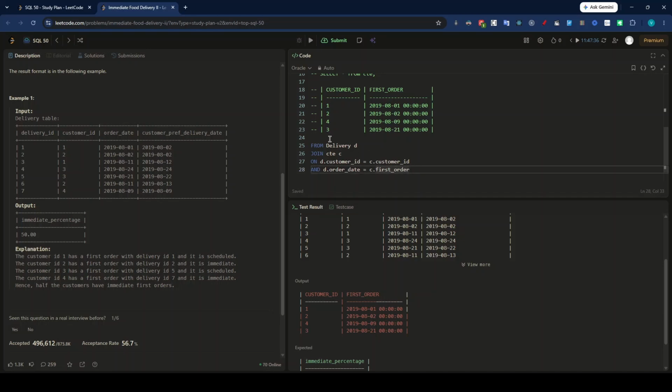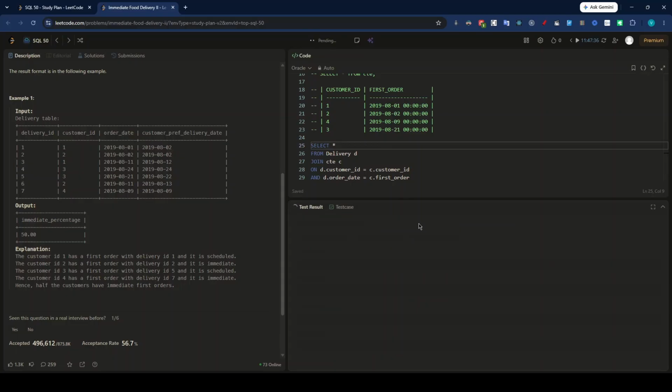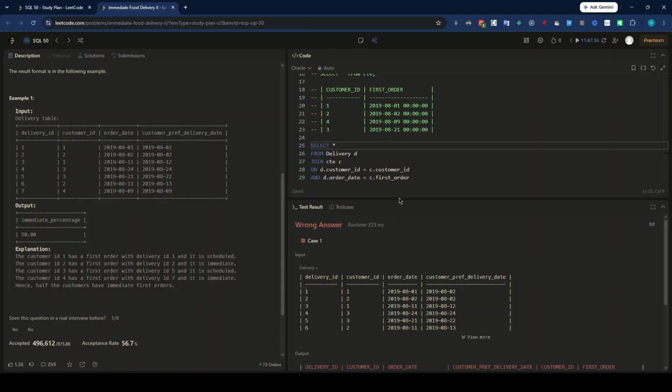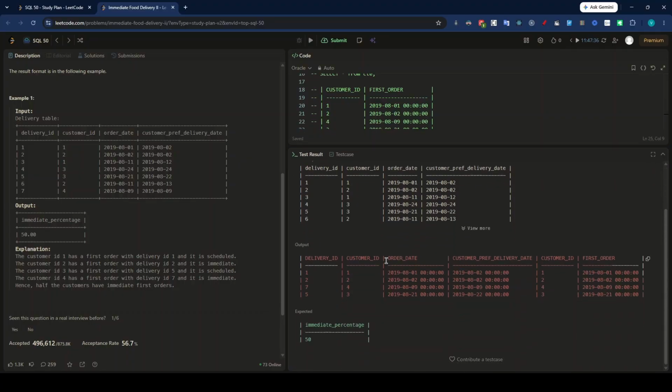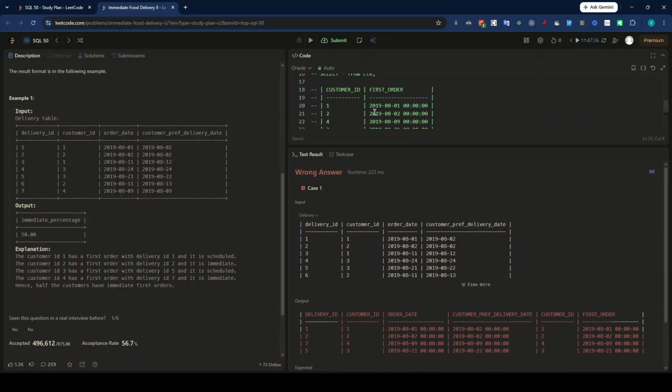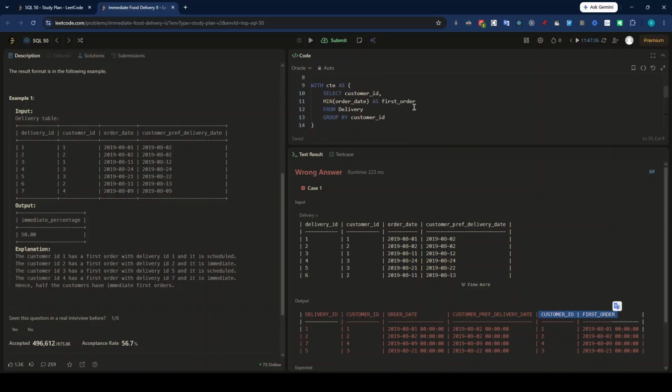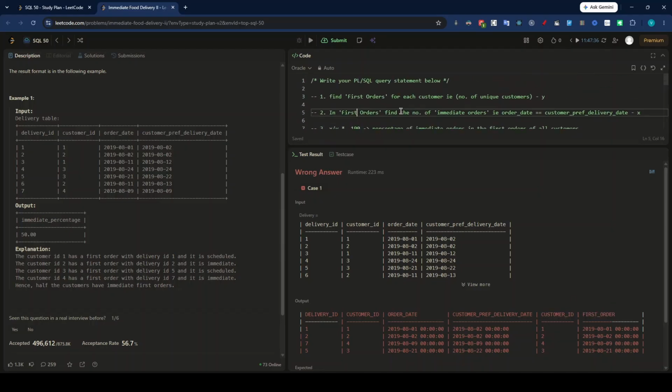Now if I do a select star, guys, just see the output it will give. It will now give the joined table. Now you can see we have got the whole join table. Previously, what was our output? We had only these two columns, that was grouped data, and in that data we cannot find the first immediate orders.